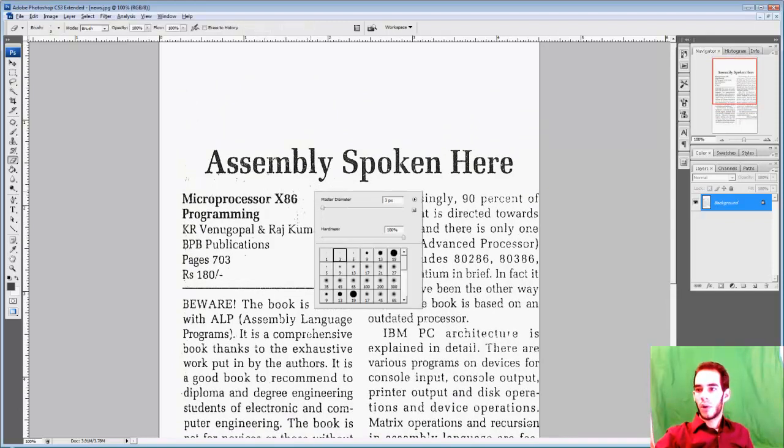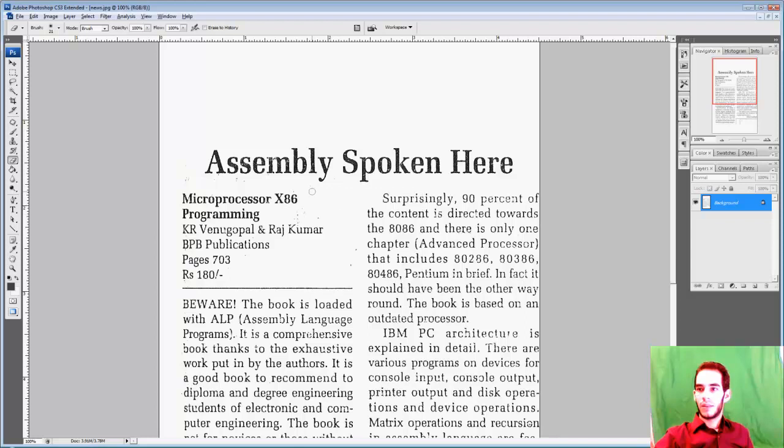So I'm selecting the erase tool. Its shortcut is E, or it's right here, erase tool. And of course I'm using white color. So my background color is the eraser. Or I can even use a brush. The shortcut is B. Rather, instead of erasing from a color, I'm adding the same color of the background over it. And this will require you to have the foreground color, the color that you desire to add.